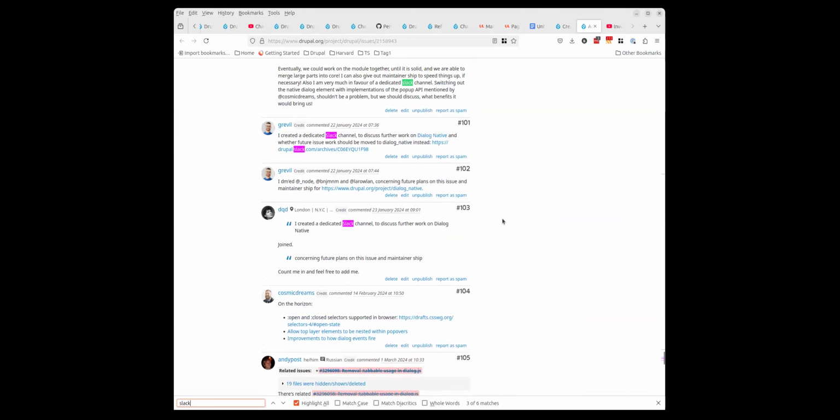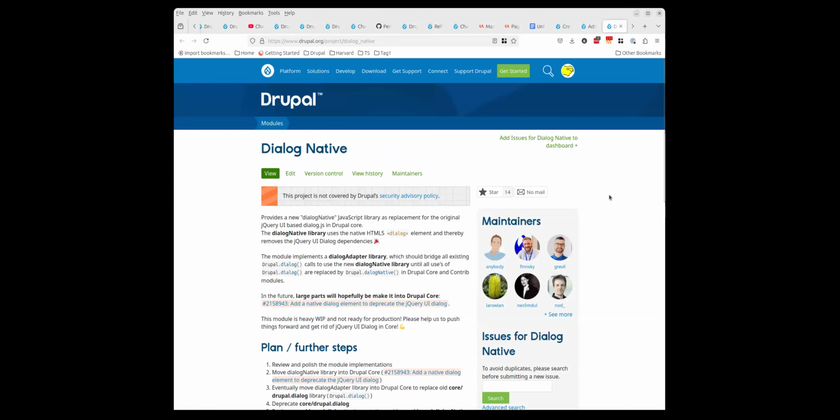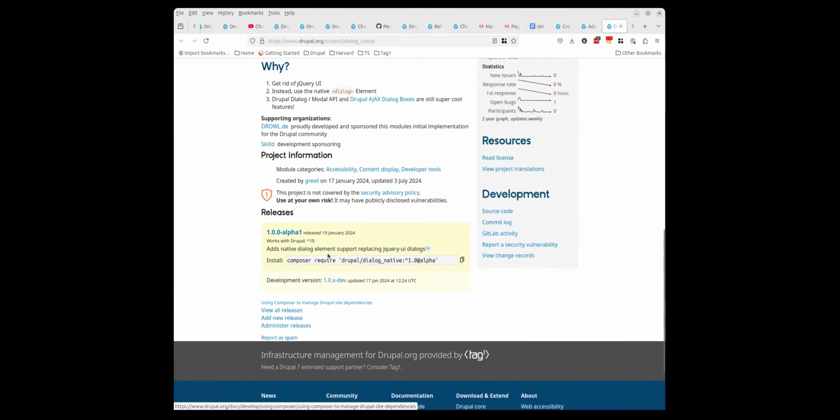So going back to this native JavaScript dialog, it seems there's a contrib module. Yeah, I've linked the module in the chat as well. Thank you. So it's dialog_native. What's the status? It's in alpha.